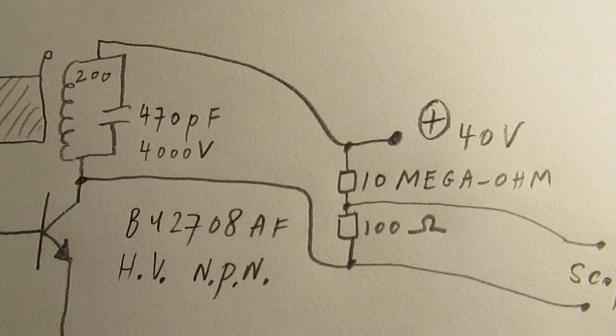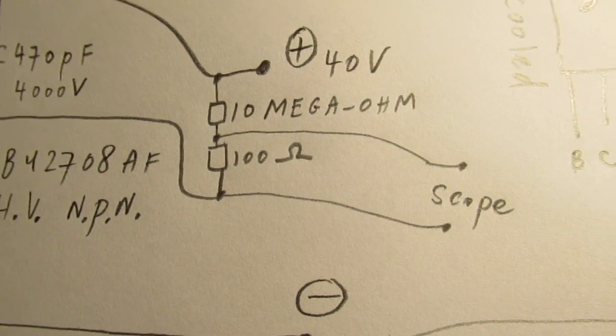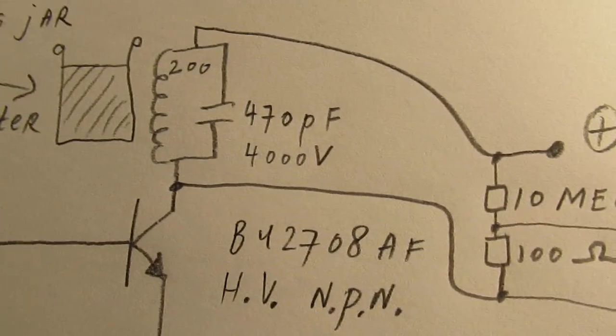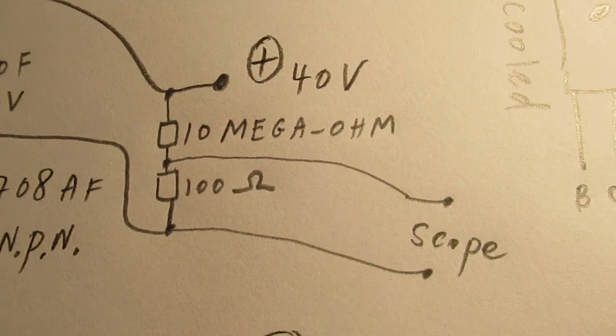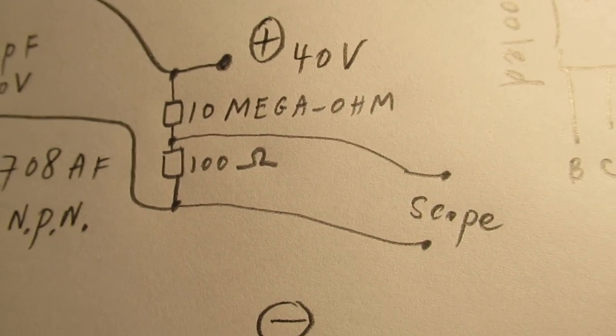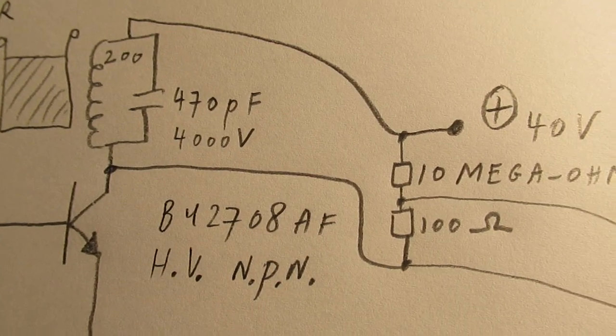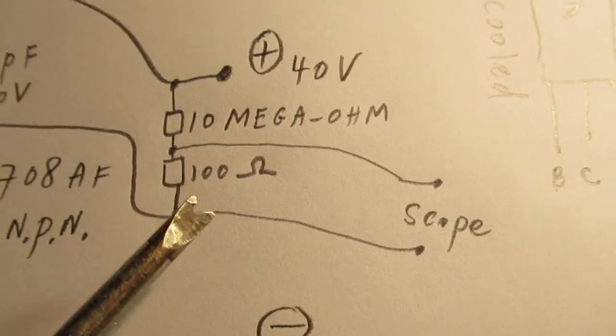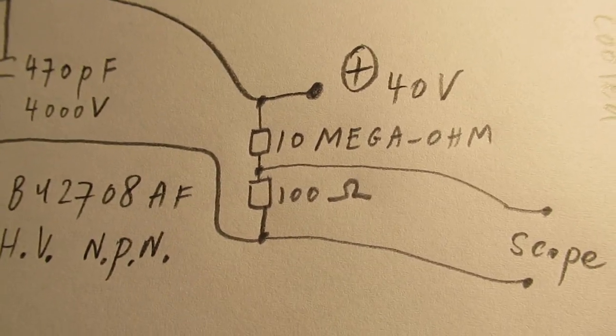Important warning when you want to make this circuit: don't damage your oscilloscope. You can see here that I've mounted parallel to the tank circuit a 10 megaohm resistor and a 100 ohm resistor. So the voltage that the tank circuit gives out is, because this is a voltage divider, extremely lowered.